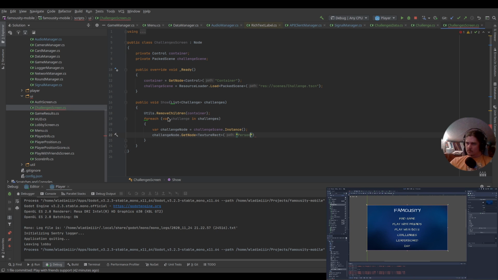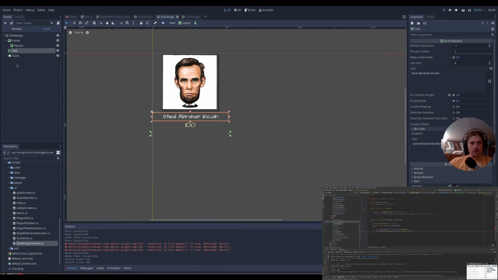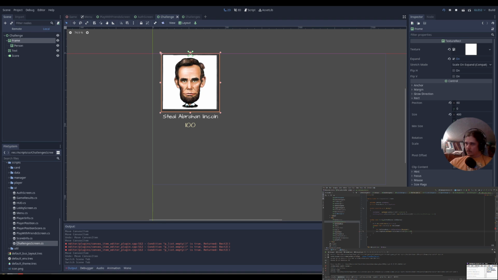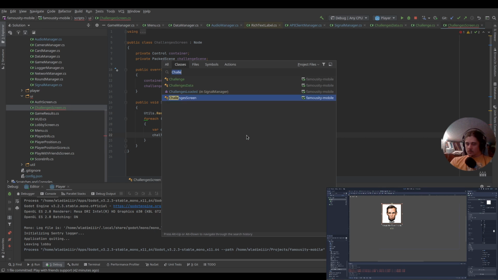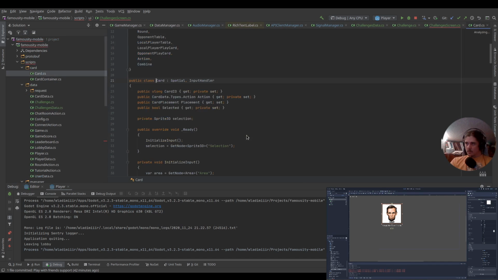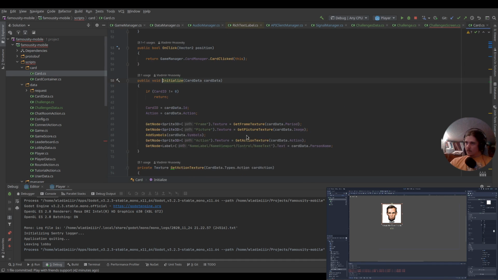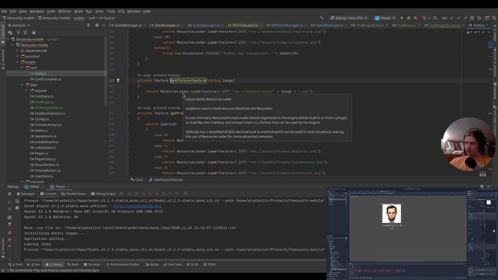Person or image, or how did I call it? Challenge frame person. And texture. Let's go to card, initialize, and the picture texture.